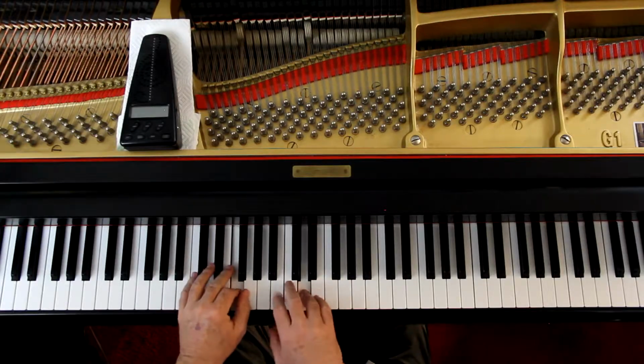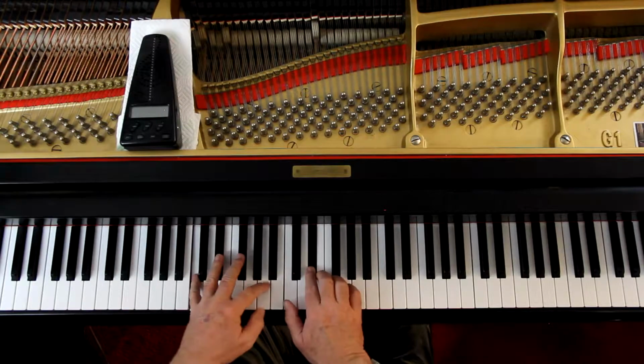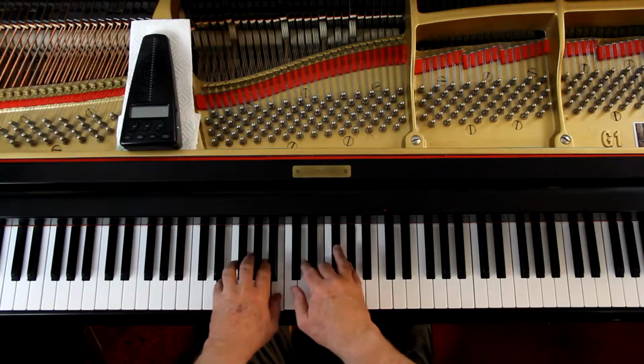Now I'm up. You have to plan it out or you'll get loud too soon. You don't want to be loud until the next line. So plan it out. If I'm soft here, now in the next measure I'll be medium soft, and then the last measure of that line I'll be medium loud. Now I'm loud.